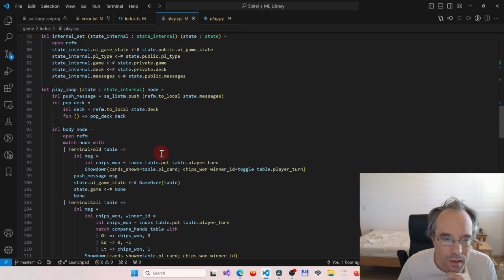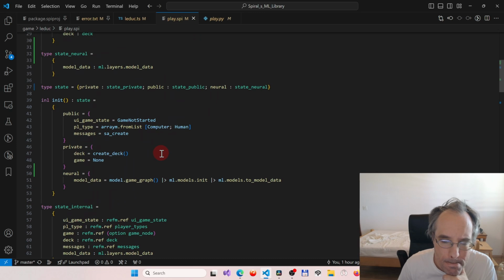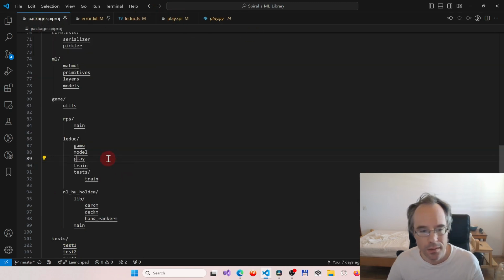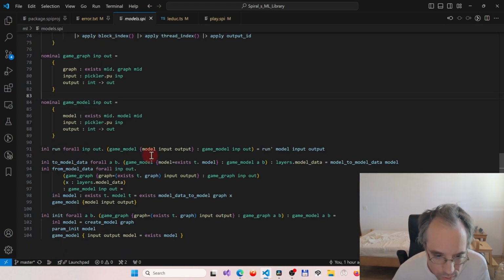Here's the init. Okay, ML models init. Let's think about that. It's creating the model, so maybe from model data to model.